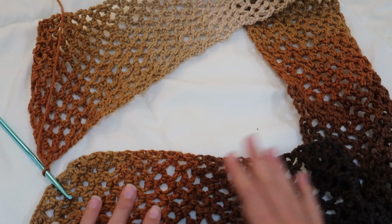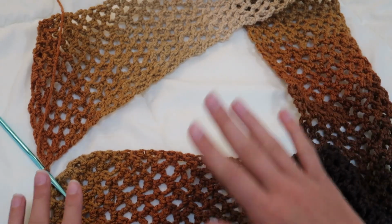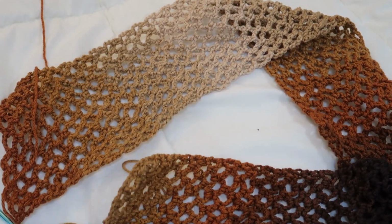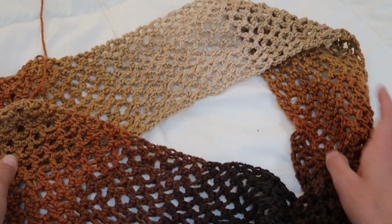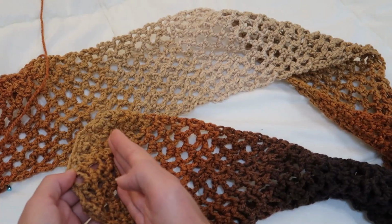And then you're going to go ahead and use the exact same method that I just showed you to make as many rows as you want. You can make this as long as you want it to be. I ended up doing 99 rows, and this is the perfect length. When I tie this around my head like a headband, this part here lands at about my shoulders, which is just perfect.